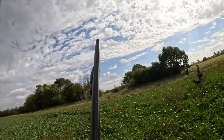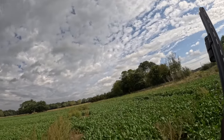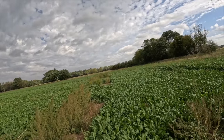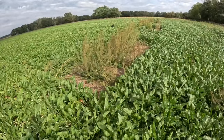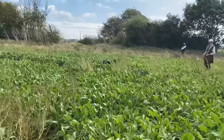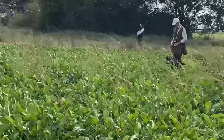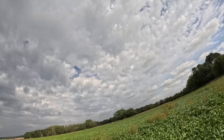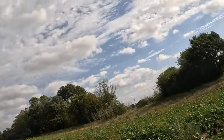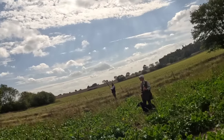And then as we got towards the end of the sugar beet field, there was a covey of English partridge get up. Now, English are something I never get the opportunity to have a go at because there's not many rounders, but they thrive over there and they put a lot of them down. And they got up and I missed it. Both barrels, there was like 10 or 15, a great big covey of them chirping away, and I completely missed. I was absolutely gutted.